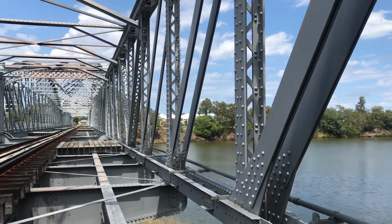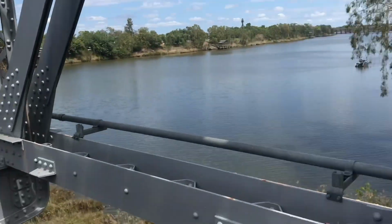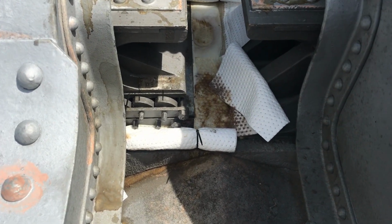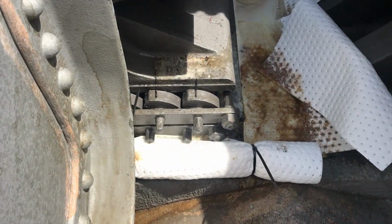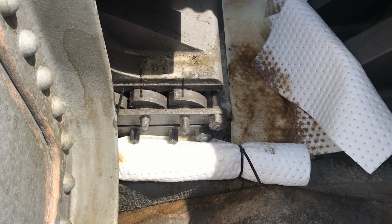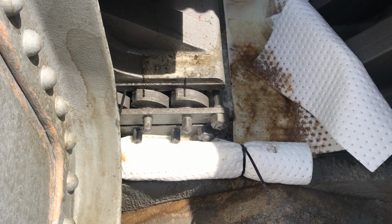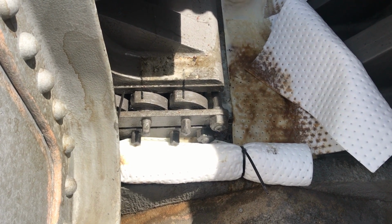This is the Alexander Bridge at Rockhampton, and we've done the service and we found that these bearings are seized. You can see we've marked them a few months ago and there's been no movement, and the bearings on this western side are at their full extent.